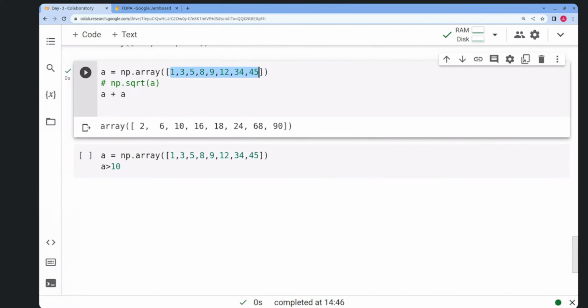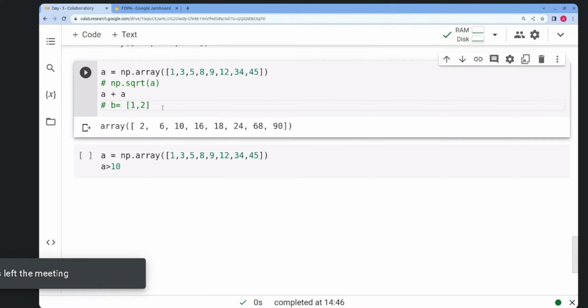If you give a different length of the array, it will not do that element wise addition. What I mean to say is, if my a is this and b is having something like this, I cannot add a array to b array. It is because the length of this array is different, and there will be incompatibility. So you can never apply element wise things with incompatibilities.